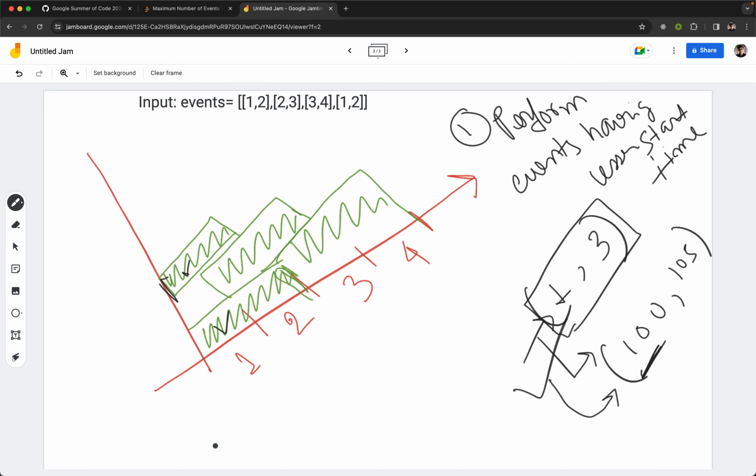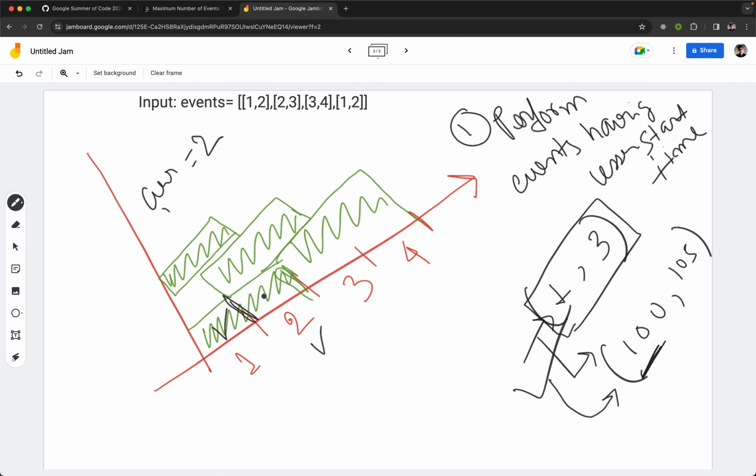Now out of these two we can pick one event at each day. Fine. Now which one can we pick up? Let's say we have picked up this event in day 1. Now what is our current day? If we have picked this up, our current day would become 2, that is we would be focusing on this day.